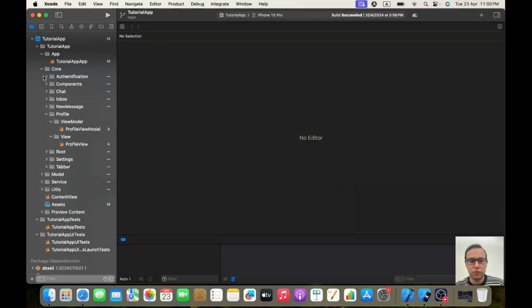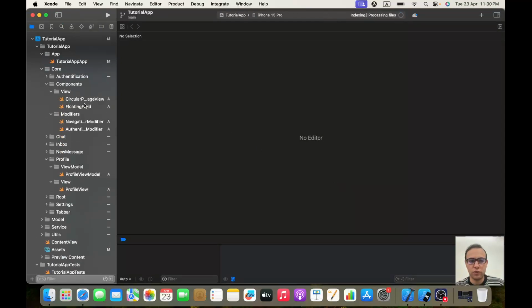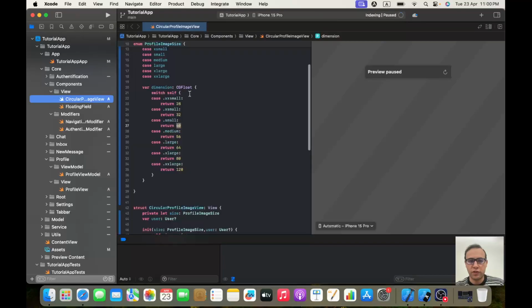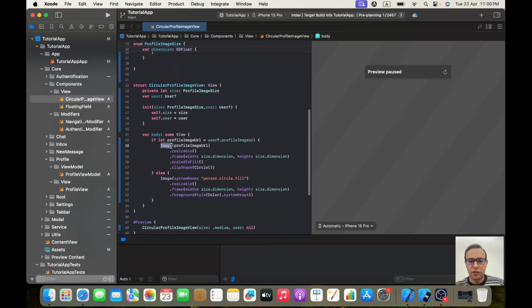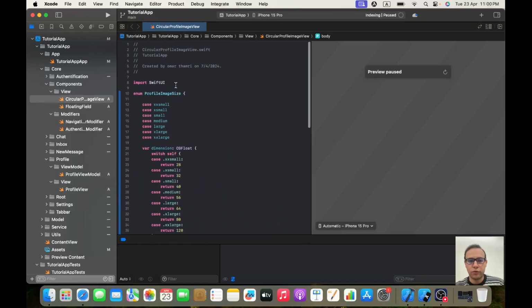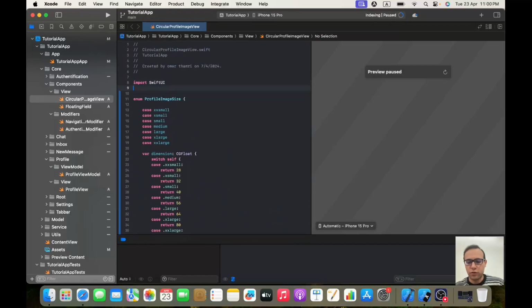Okay, perfect. Then we will go to our component folder, circular profile image view, and as you can see here, we are getting the image from our asset folder. We don't want this anymore. We want the image to come from the web where we get it and cache it. So first we will import Kingfisher.